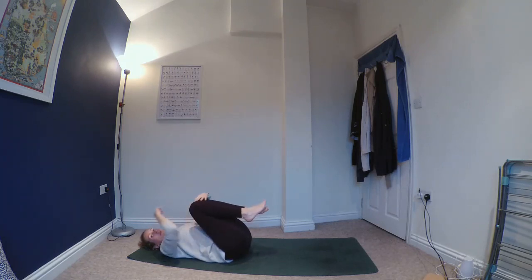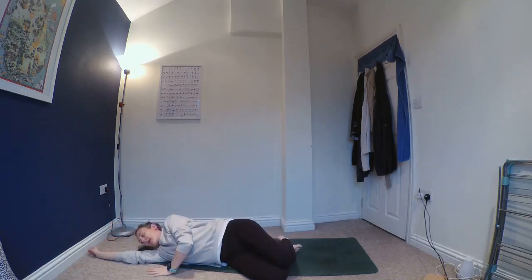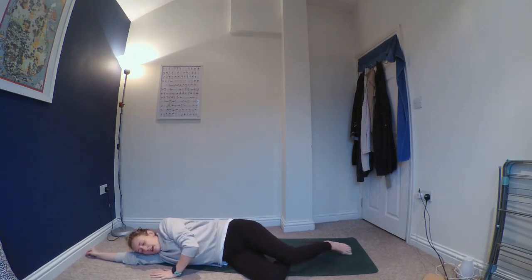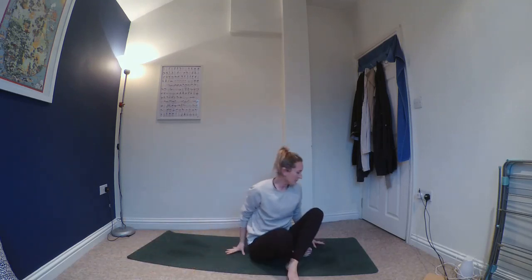And we're going to very gently roll over onto our right hand side, very gently maybe resting the head on the right arm. And then when you're ready, very gently bring yourself up into a seated position. So you can face the top of your mat, but I'm just going to face you so you can see me. We're just going to take a few little gentle stretches for the neck.